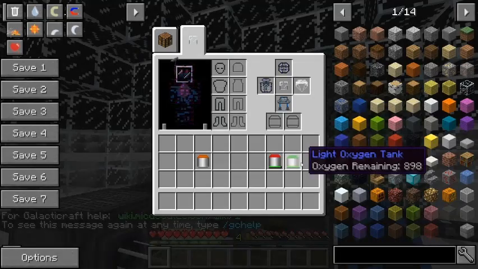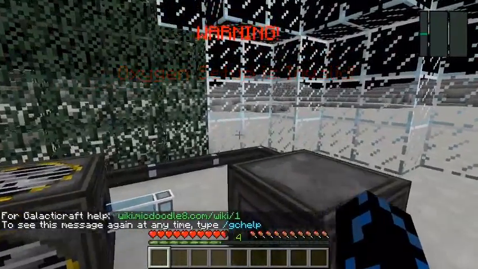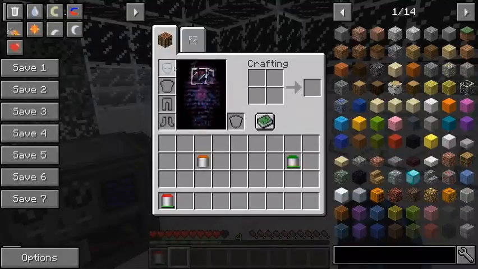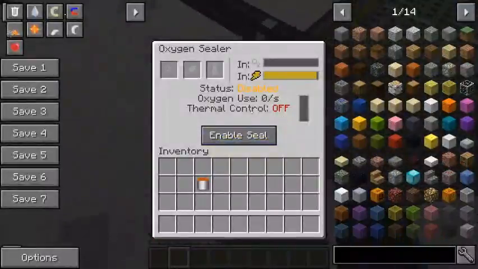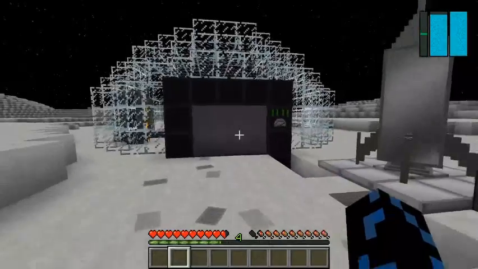this. But as you can see, you start losing health quickly. You'll start to suffocate. There'll be this big warning sign, so you're going to want to quickly switch back over and throw back on your oxygen. And now you're fine. You can even head out of this big seal.